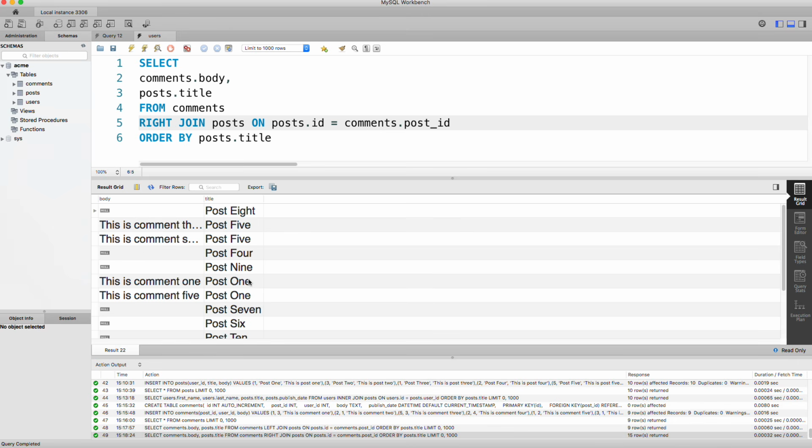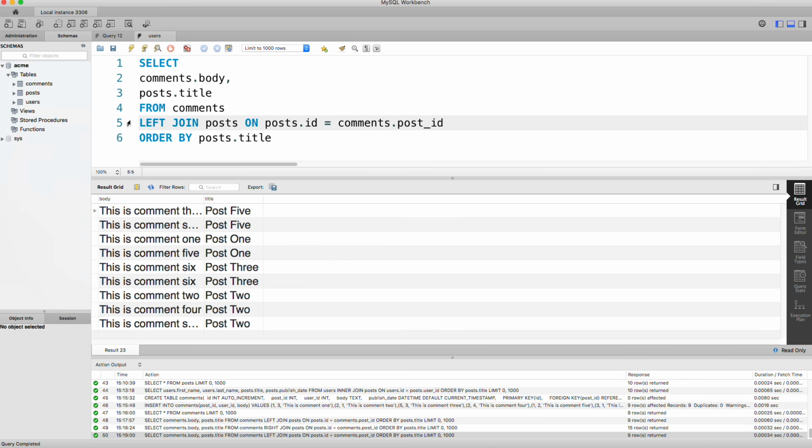I mean, why would you? If you're trying to get comments, why would you want empty comments? Because what it's doing is it's taking just all the posts, even if it doesn't have a match, whereas if we did a left join, it would only get posts that had comments that had a match. All right, so I know that's a little confusing, but in this case, you would definitely want to do a left join.